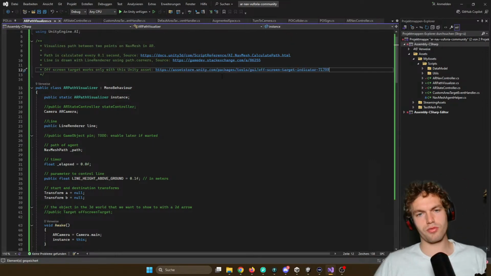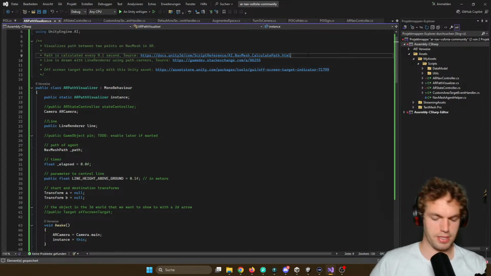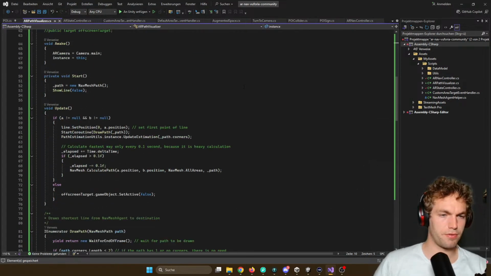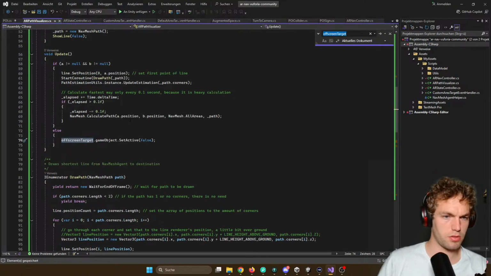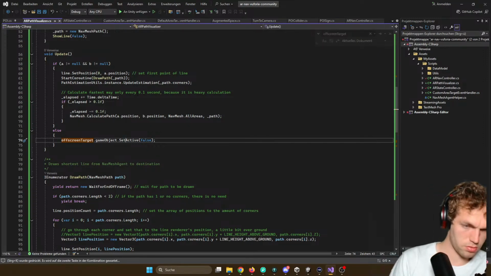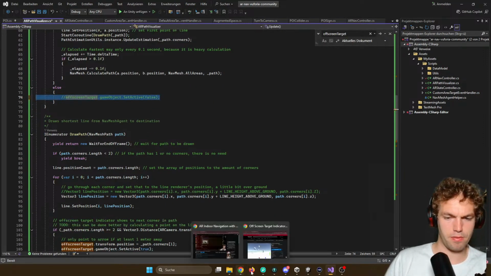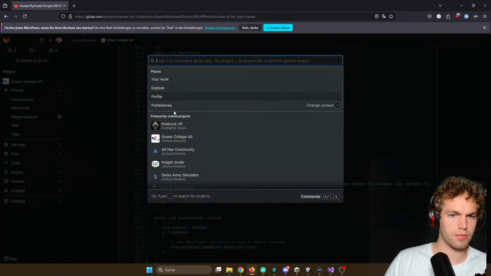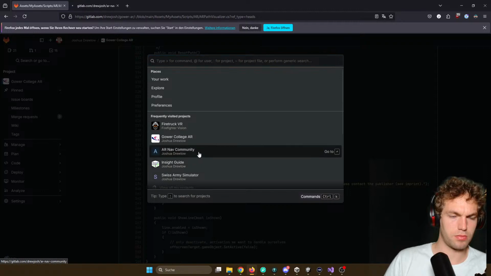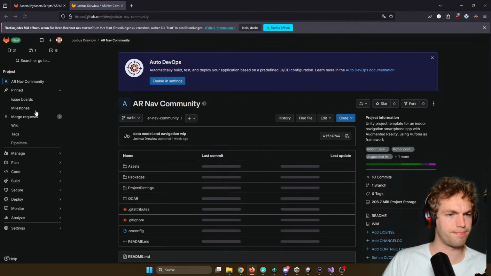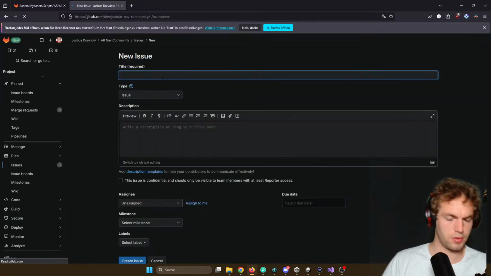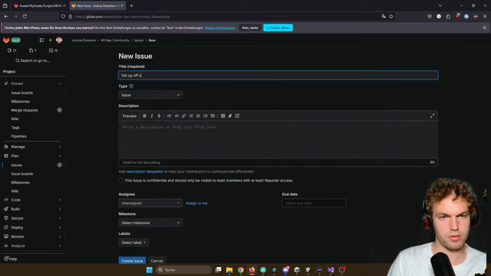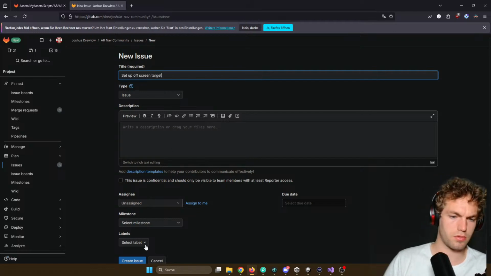Yeah, so it can be really helpful to put links in your descriptions, in your code, so you can look up stuff later. So let's see that we disable those. But we also need to add this on a to-do list. Setup of green target.